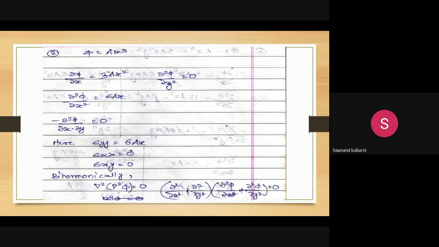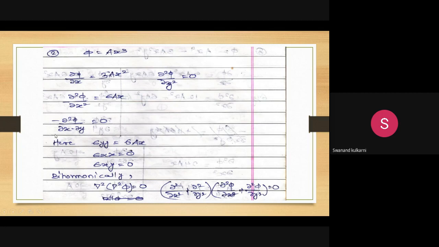What does it mean? It means that sigma xx is also equal to 0. So first of all, dou 2 phi by dou x2 is sigma yy, and second, dou 2 phi by dou y2 is sigma xx. So in this example, the stress along x-axis is equal to 0 and the stress along y-axis is equal to 6ax. Is it okay? So like this, let us understand the concept of stresses sigma xx and sigma yy here.